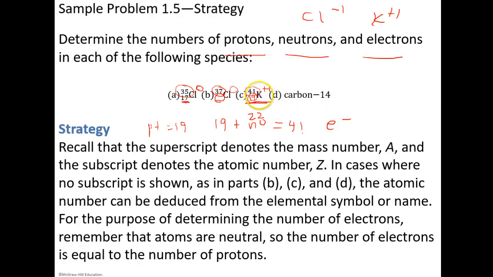Now let's talk about the number of electrons. Okay, in a neutral atom, I would have 19 positives and 19 negatives for an overall of 0. However, I have a +1. So what does that mean? Does that mean I have more positives, or does that mean I have fewer negatives? Well, if I were to do 20 protons and 19 electrons, I would have a +1 charge.